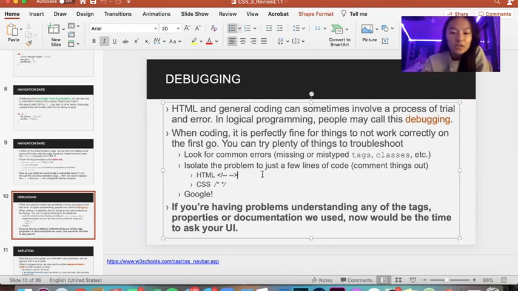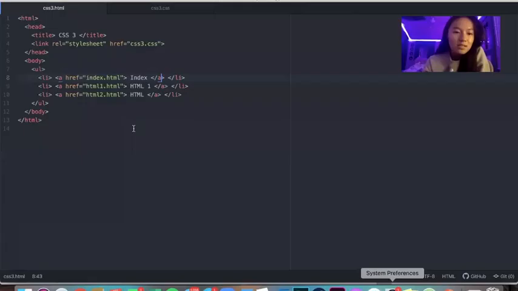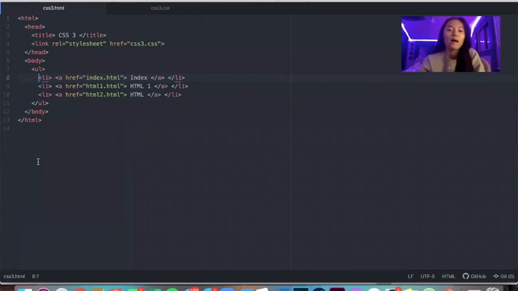In HTML, this is how you would do it. At the start of what you want to comment out, you type a caret, an exclamation point, and then 2 dashes. So say if I want to take away the link to my index page because I need to edit it for some reason, this is how you would comment it out.